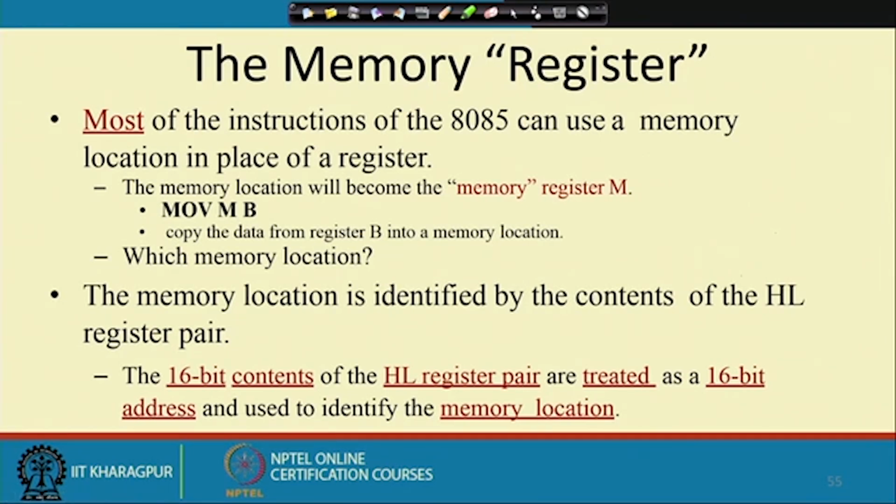In that case, the HL pair value will be used as a pointer, and the content of that particular location will get modified. So, if the HL pair contains 2000, then memory location 2000 will get a copy of the value of register B. That way it becomes a technique by which you can implement pointers. You can use the HL pair as the pointer.